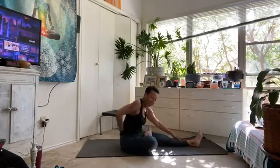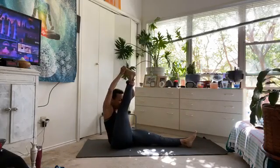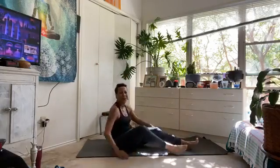And then slowly come around. Take that left leg, lift up there in the sky. Pull it in towards your chest. Oh, yes, there you go. And then, you know what? We're going to finish with bridge, and we're almost done.